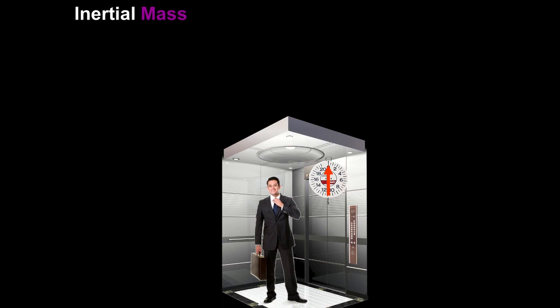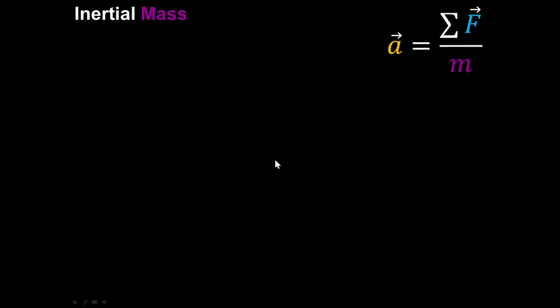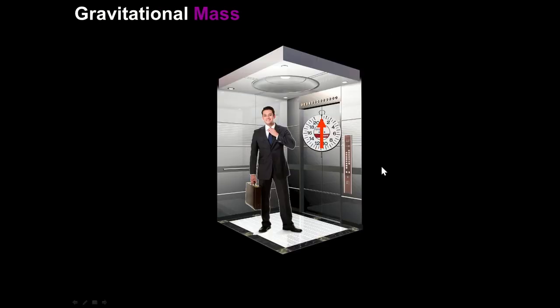One last thing, maybe I should have brought this in on the previous video, but we have 2 different properties of mass. One is inertial mass. This person has resistance to acceleration. So if they're in an elevator and the elevator accelerates upward, they're going to weigh more because the elevator was pushing against their inertia. But we also have the other property of mass called gravitational mass.